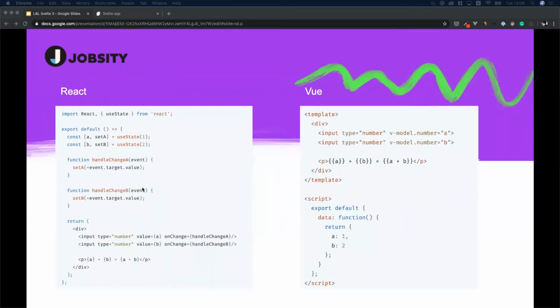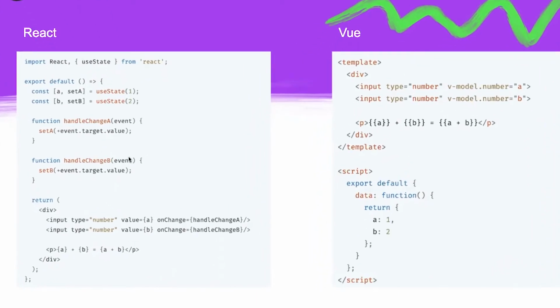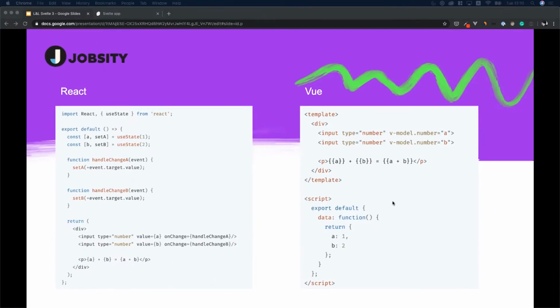This is the React version of that application, and we are using hooks. It is even a little bit less code than regular setState and all of that. And you can see that we have a lot of boilerplate here compared with Svelte, where we only have this kind of code. And the same for Vue. Even though this is kind of similar to Svelte, we still have some boilerplate here. So that's one of the selling points of the framework.